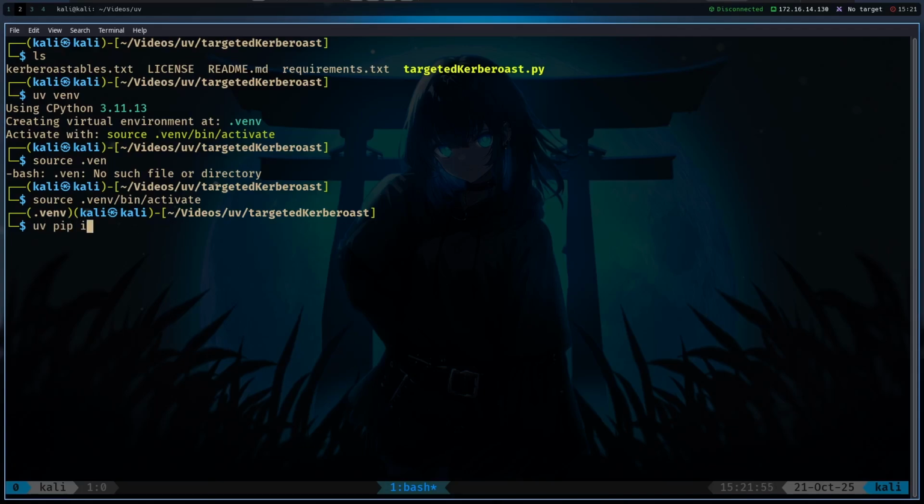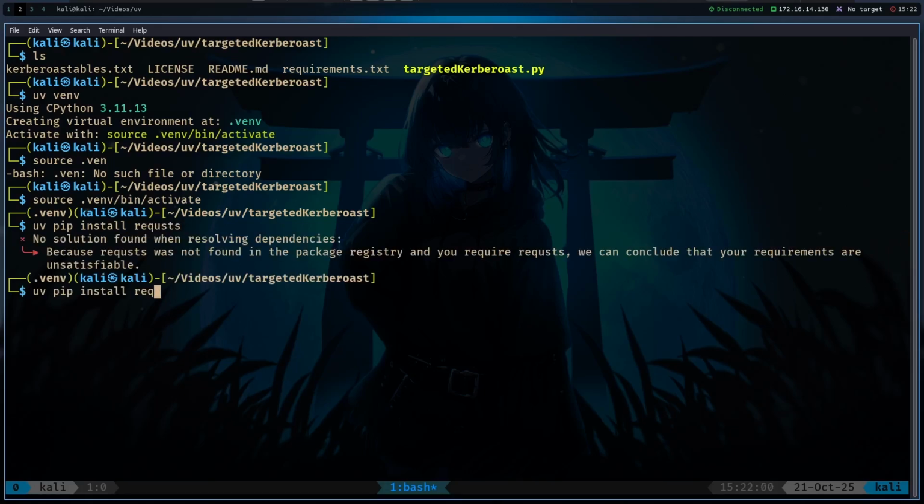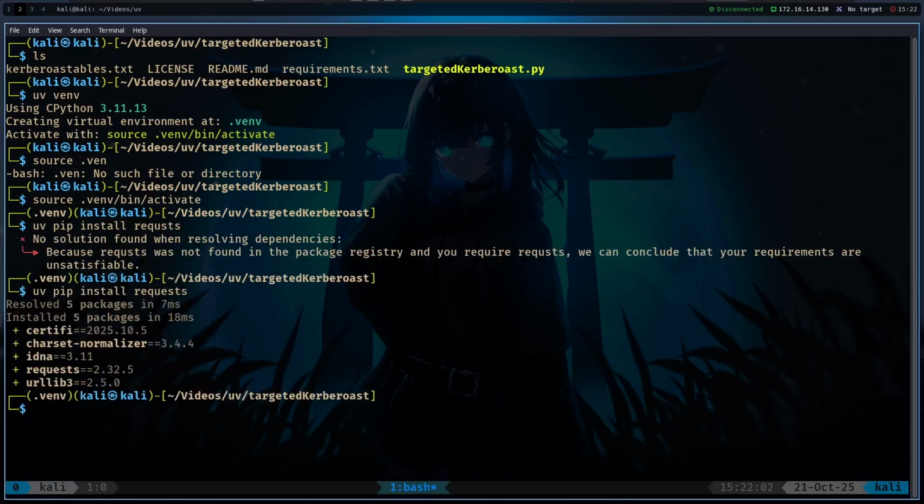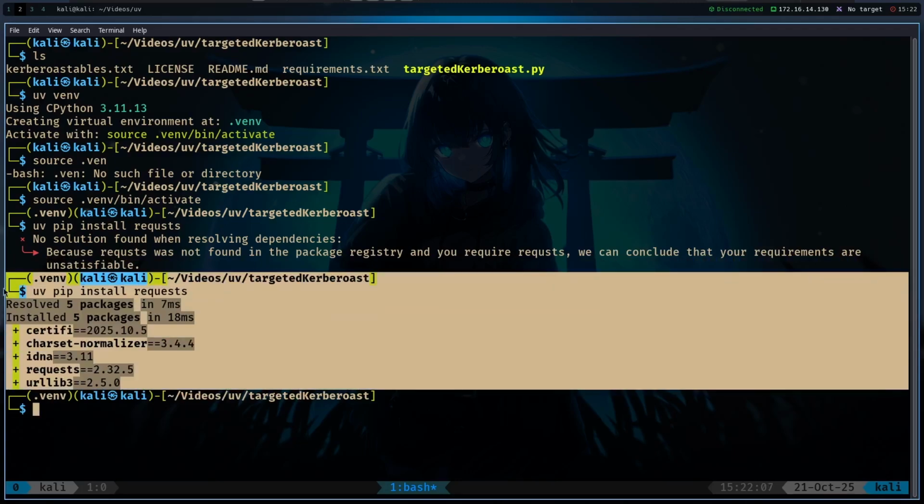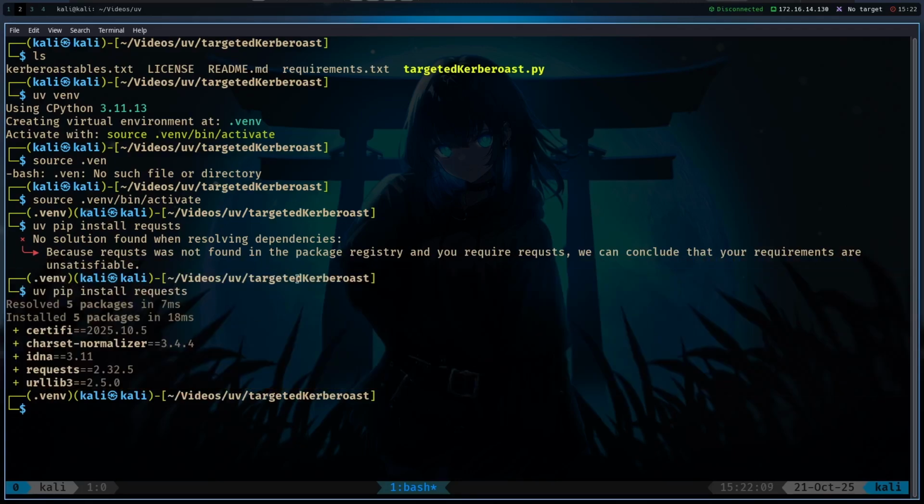So uv pip install, and then let's say requests, maybe I typoed it again, and we can see that it already installed requests as quickly as that, and it's blazingly fast actually.